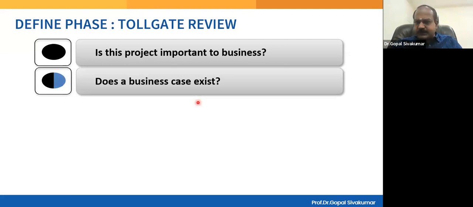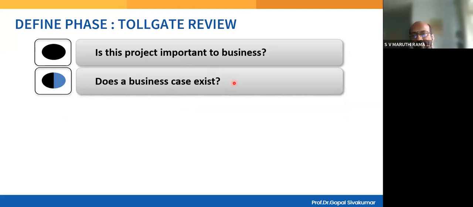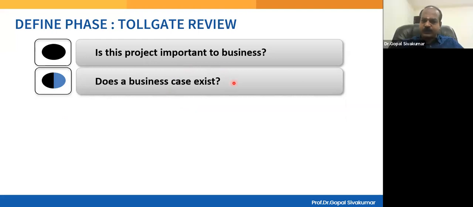Another point, does a business case exist? One is goal alignment. What I want and what you are trying to do, yes, they are linking. At the same time, if I invest money, is it giving the proper return? Or is there any other project where I can go and invest the same money and get more benefit? So that is also important. So that's business case. That means business case means they are expecting the Z variable. You are trying to solve something related to Y, but your boss will be interested in the Z. So what is that Z? How much is that going to be the benefit?